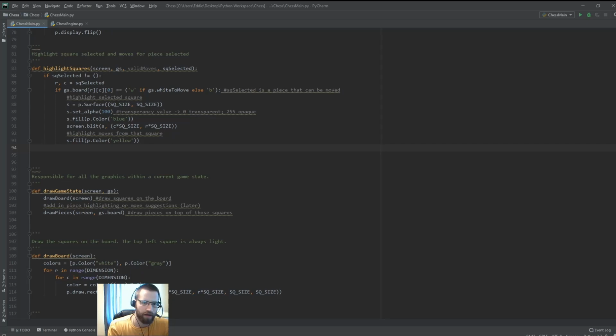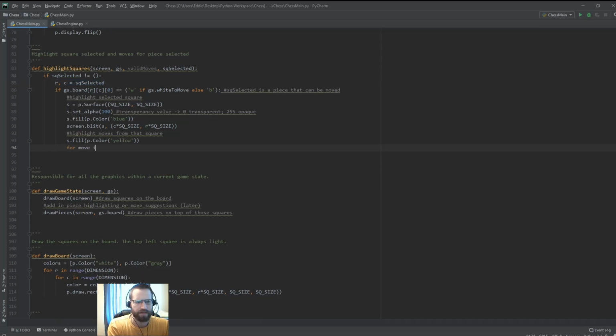We want to highlight any move from this selected square. So I need to go through all of the valid moves that the game state has generated, look at the starting row and the starting column for that move, and see if it's equal to my square selected. If the starting row and starting column are equal to the square selected, then the ending row and ending column is the square I should highlight.